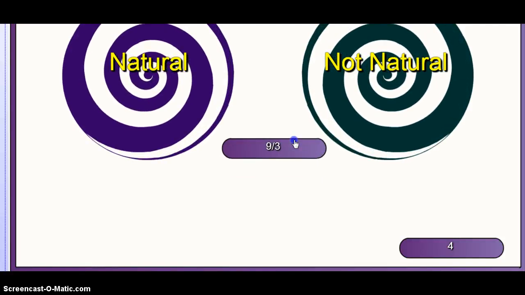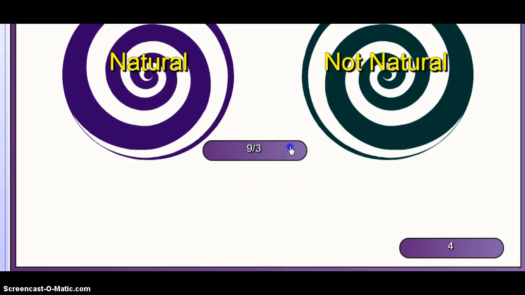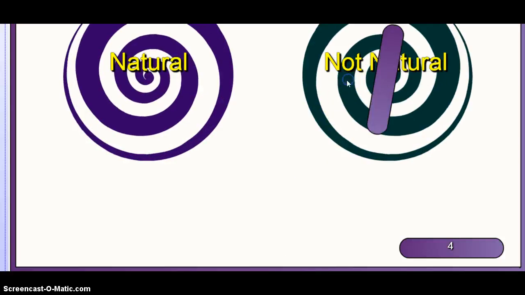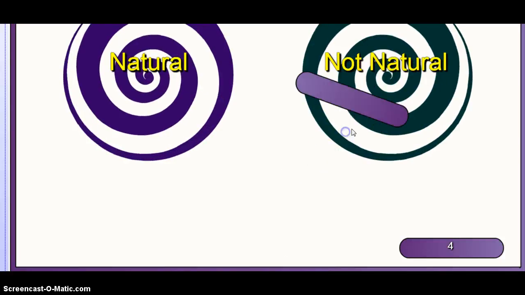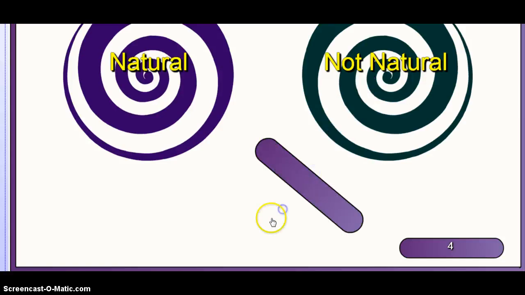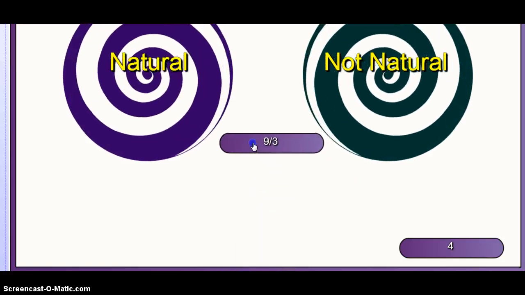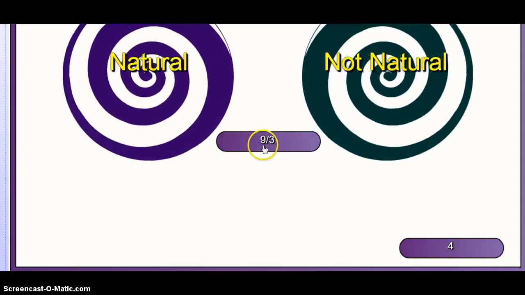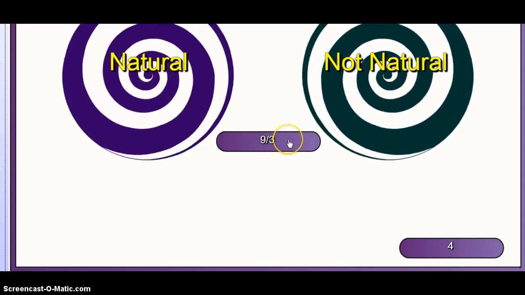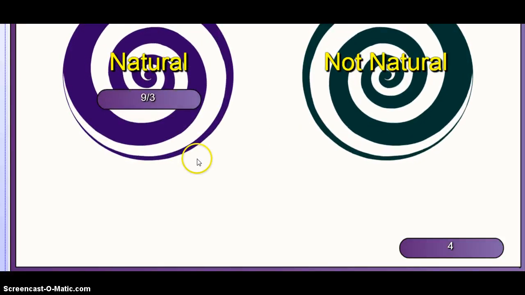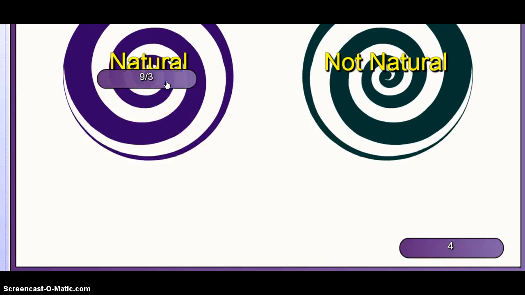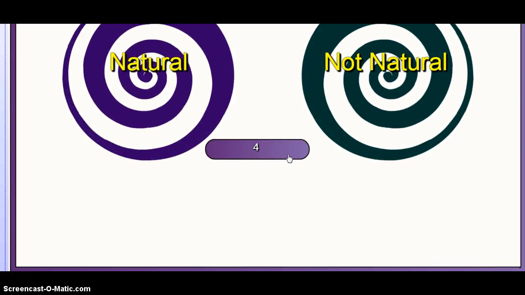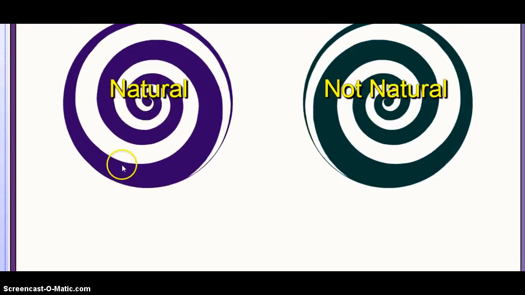9/3. Looks like a fraction to me, right? And we said fractions are going to be rational, right? Let's see here. Oh, that is wrong. It's going to spit it back out here like that. Do you guys see why this will be natural? Because although it's a fraction, if you look at it, 9/3 is 9 divided by 3. When you do that, it simplifies to 3. Therefore, it is natural. Okay. And the last one, number 4. That one is going to be natural as well.